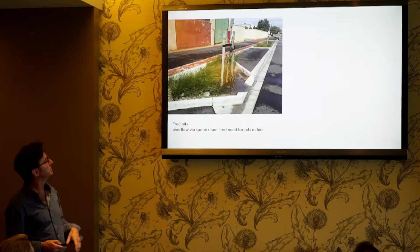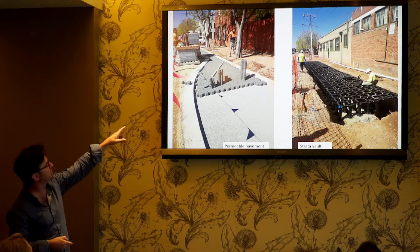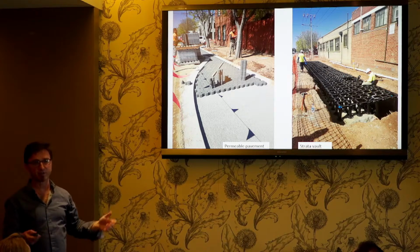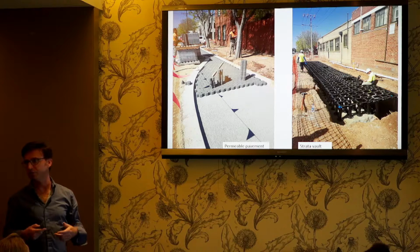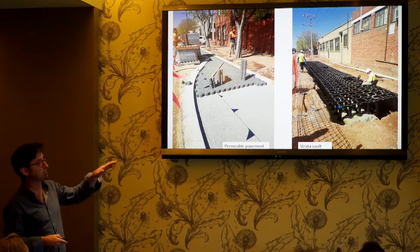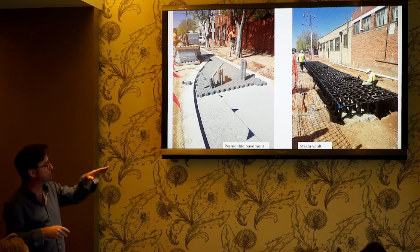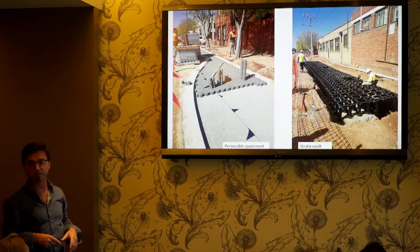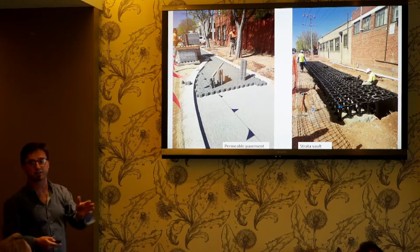So it gives it structural strength for cars, but you can also put soil in so you can actually grow things into it. Just actually one thing back on that one, you can see with the trees, as we're excavating with that permeable pavement, they were existing trees that were kept on that side of the street, and it was important that we didn't impact too much on the roots of those trees. So by doing that one-way crossfall, it meant we didn't have to really do any excavation on that side. It was just pulling out the footpath and just tidying things up, and we kept the top of the original curb as the new road level at that side of the street. So that was an important feature to keep the existing trees in that side of the street.